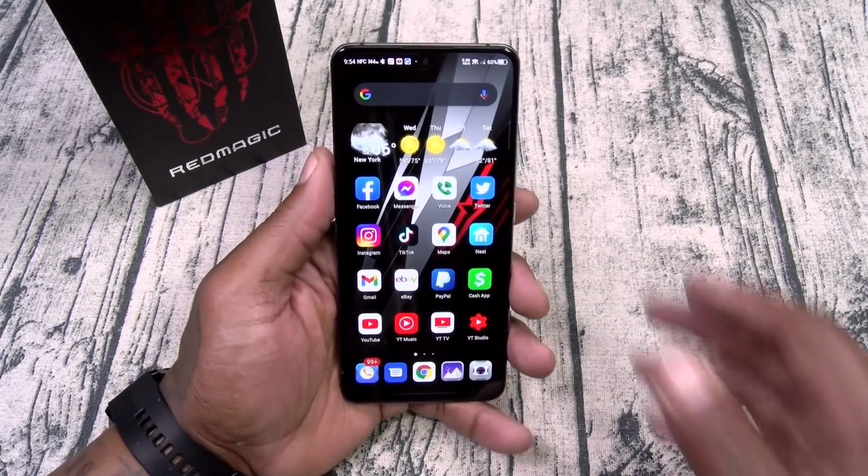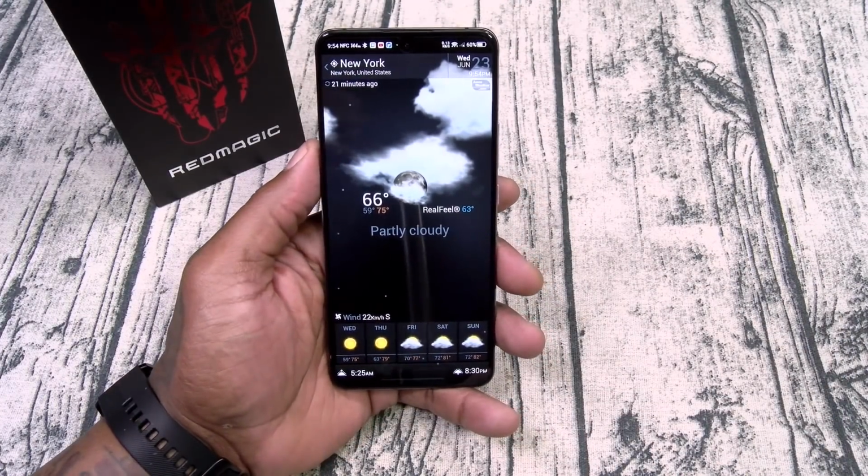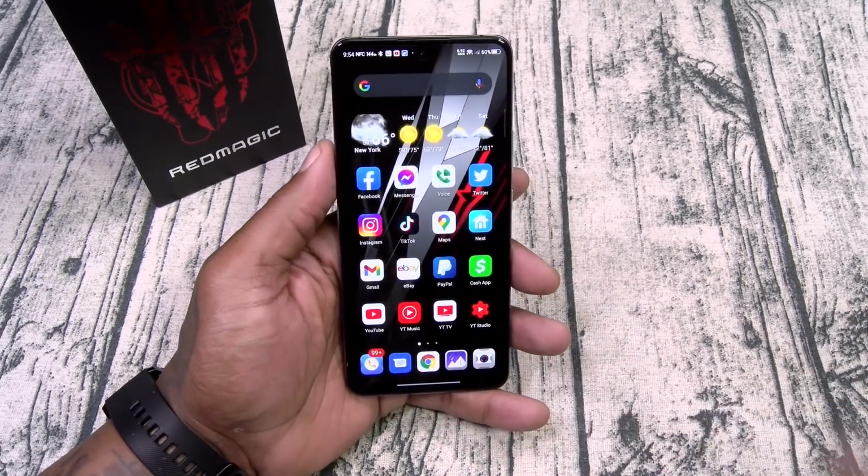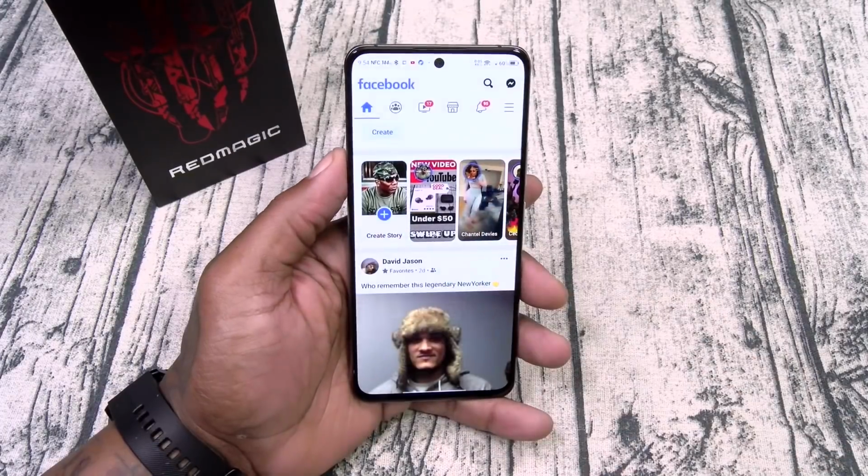Now, the first thing I usually do, check the weather. Okay, 66 degrees, partly cloudy, beautiful summer day. Let's keep it moving. Next, let's take it over to Facebook.